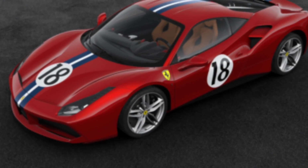As you can see from the original 250 Testarossa to the models that the livery is going to be on, very similar, unlike maybe some of the other ones. So all red body, and it's got the centered stripe with 18 on the bonnet, and on the driver's side a huge circle 18. Tan leather seats on the interior, and once you get to the front dash, you have subtle red accents on certain panels and other stuff like that. This is one of my favorite specs, coming in at number 20. What do you guys think about it?